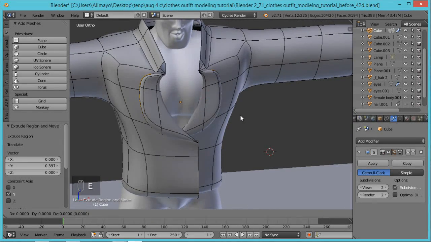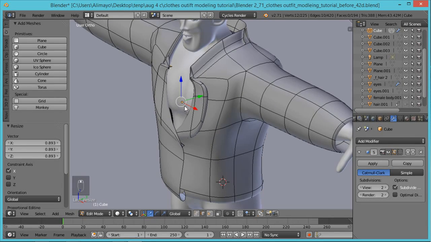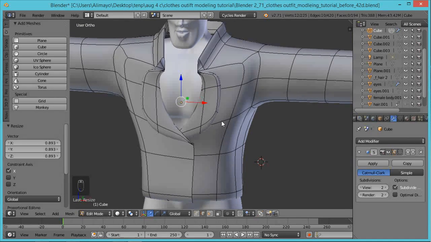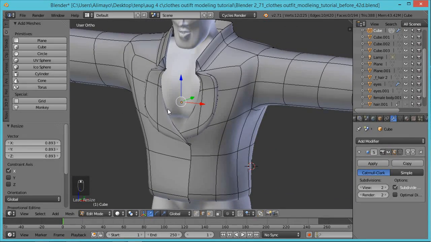Then we hit E to extrude and we can hit S to scale on the x-axis. By scaling on the x-axis, I pulled this edge this way and this edge that way. The way I did that was selecting both edges, and then I hit S to scale on the x-axis, and they just pulled towards each other. That's how you can get some thickness there, and you can put more loop cuts in here.